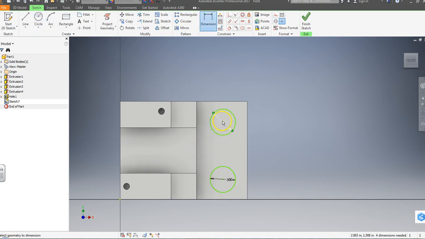Okay, so I have to dimension its location. The easiest way to do it is to the center and the edge, because that's probably where it's dimensioned from. And let's say in this case it was 0.45. Now this one moved, but this one did not. A couple of ways. I could make these in line with a coincidence, probably, but it's probably just easiest to dimension this 0.45.